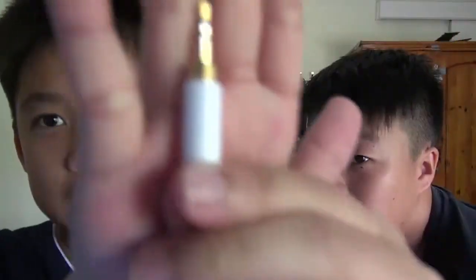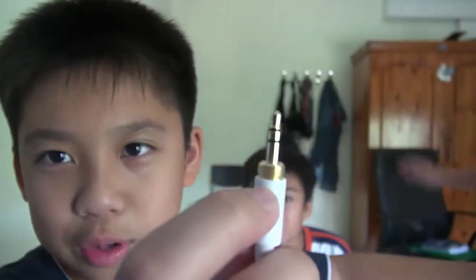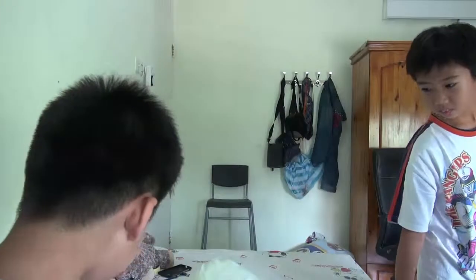Reaching 80%. Almost focusing. It's not working. Oh, there you go. You can see there's sort of... Dude, get your face, it's blocking the view. If you can see here, there's sort of like a screw that you could put on. So we're gonna adapt this to a bigger or smaller head, which is good. So now I'm gonna test it. Let's do this.